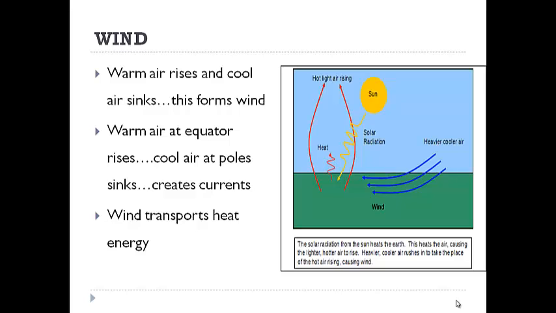The same idea applies to wind that goes over the surface of the planet. Warm air at the equator rises, cool air at the poles sinks, and this creates currents. This mixing of wind helps to transport heat energy across the globe and evenly heat the globe. If you look at the right, this is a small example of what that looks like. In Hawaii, we would get a deterioration of surf conditions in the afternoon because the land would heat up and the air over the land would rise, causing wind to come in offshore, blowing behind the waves and knocking them down and making them slushy.